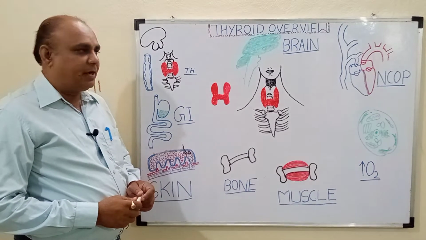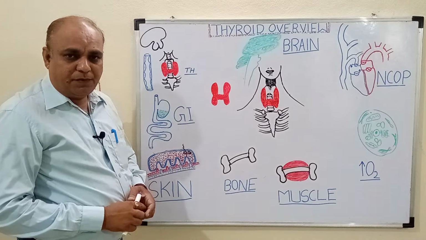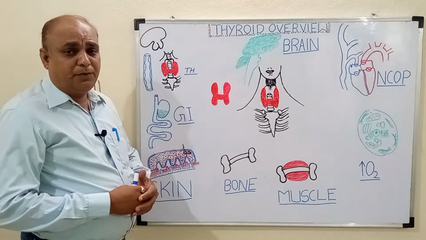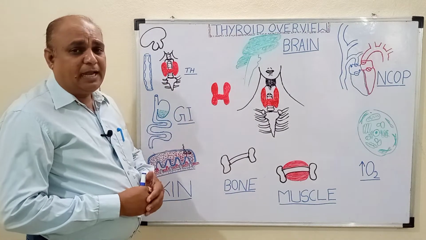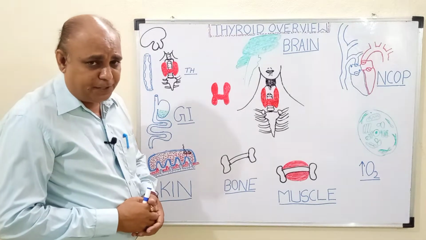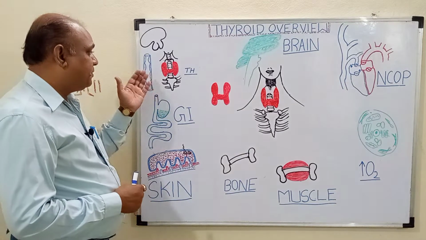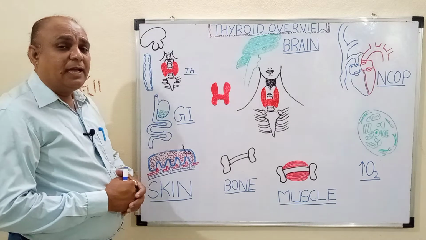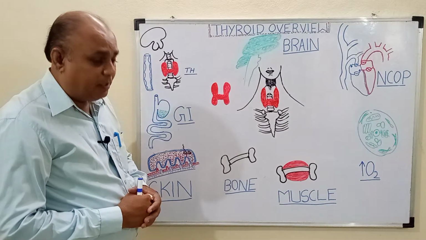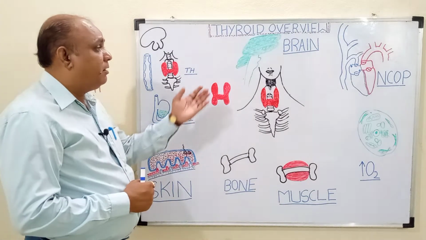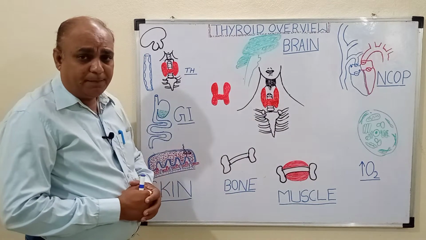In today's video program, we are going to have a thyroid overview. In this program, we are going to see the thyroid location and its different types of formations. Apart from this, we are going to see the thyroid hormone formation and its function, and its promotion towards the function and the development of other organs of the human body.